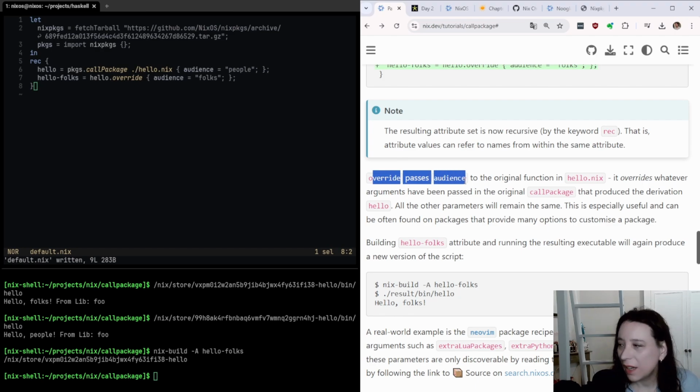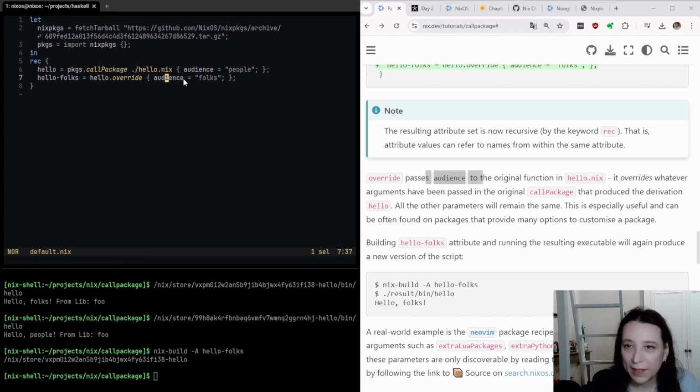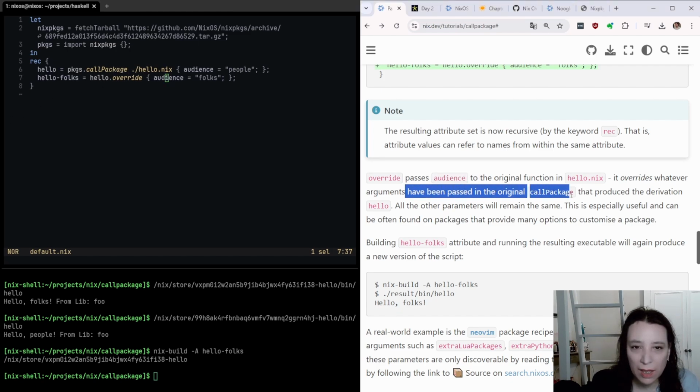Override passes audience to the original function in hello.nix. Right. So we're passing a new audience to the function that was created from the original callPackage. It overrides whatever arguments have been passed in the original callPackage.